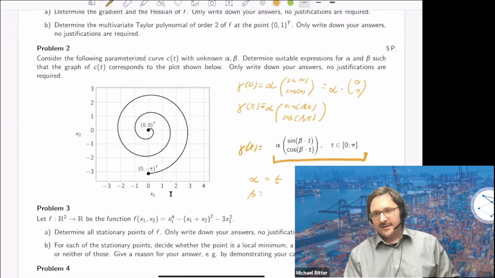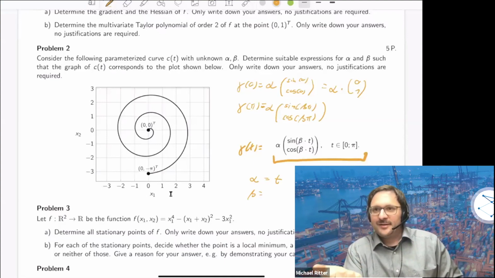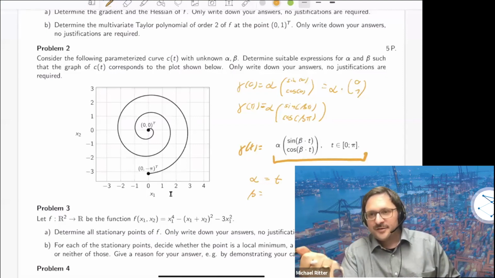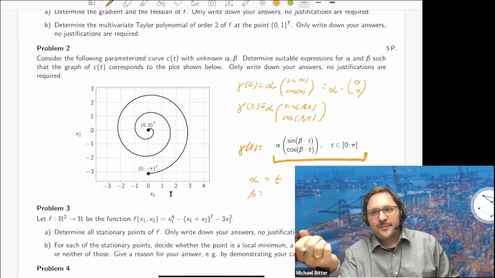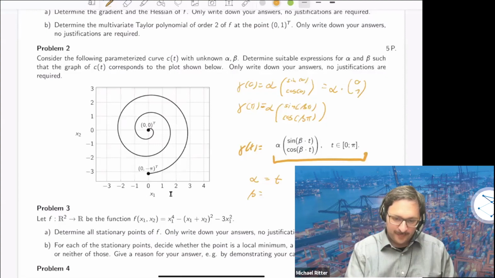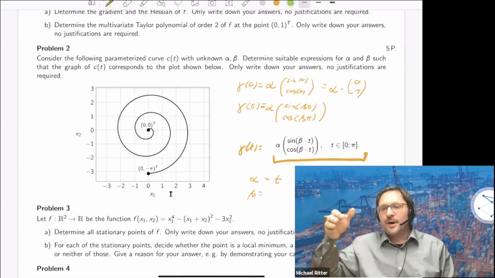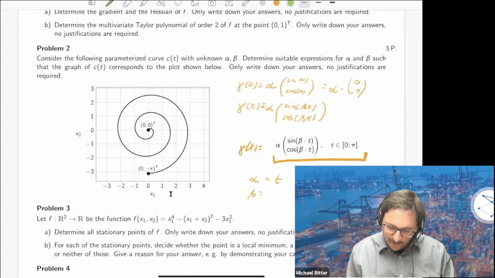Now, if we have this beta inside there, what this does is it kind of speeds up the rotation, right? So for every unit of t, the argument of the sine and the cosine changes not just by the change in t, but by beta times the change in t. So if beta is some number greater than 1, that means the argument changes faster than the t. And this makes the rotation faster. So for example, if we had something like sine of 2t, cosine of 2t, and again, we let the t go from 0 to pi, the argument would in that same time go from 0 to 2 pi. So that would give us a complete circle.